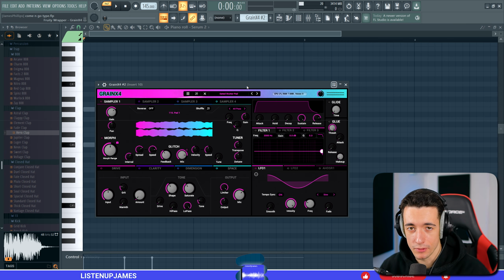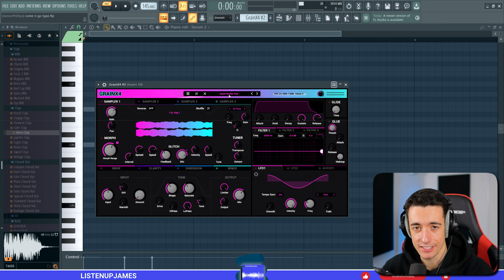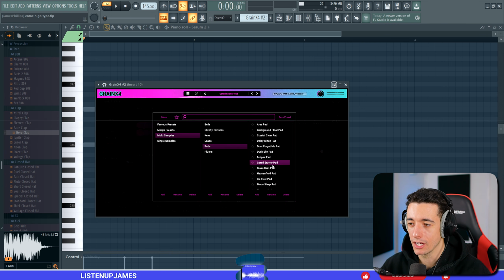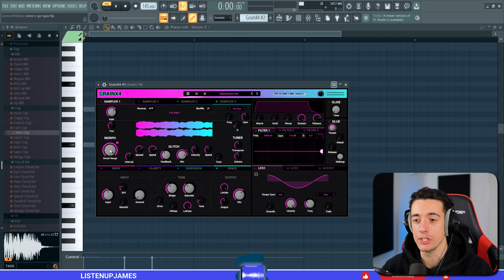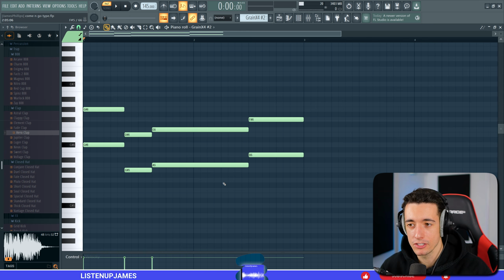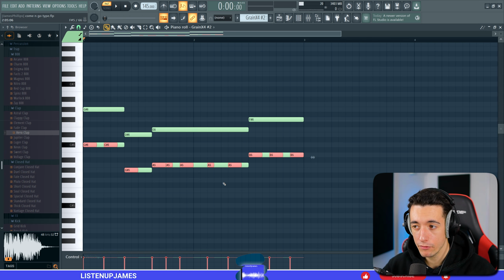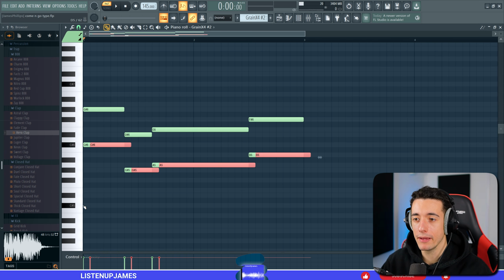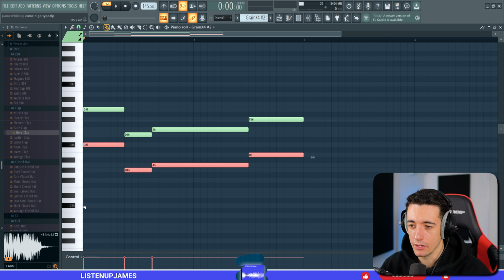This is a super important technique. We're going to be using the gated stutter pad preset, which is a multi-sample inside of Grain X4, which utilizes this morph mode, which is a really cool piece of functionality where it uses an LFO to modulate between which sample is playing at what time. If we then right click on this and click piano roll, we can then press Control and V to paste our notes in. Now that we've got our root notes, we can simply copy and paste these again and shift these up 7 notes, which will always give us power chords. Power chords are essential for that Yeat type of sound.